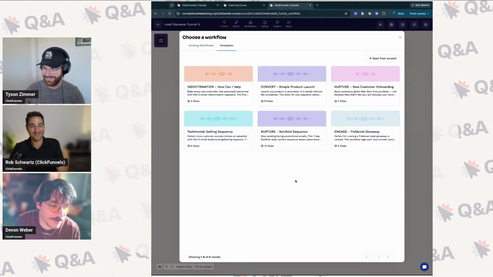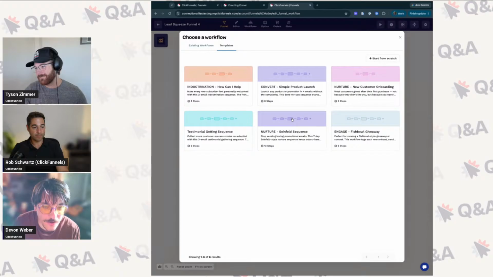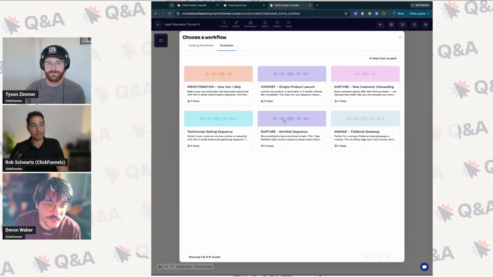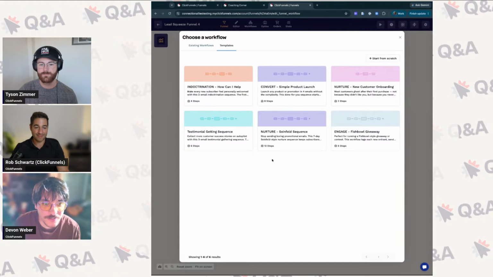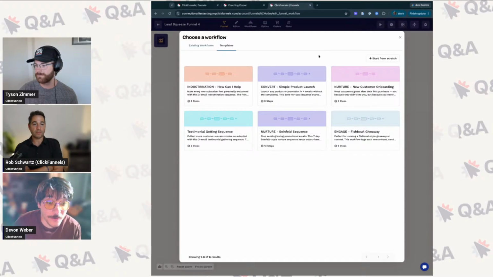Easy to update. One thing worth noting too, because I'll find when we're in open office hours, if somebody's working on a workflow, oftentimes they'll step out of the funnel builder to go all the way to the workflows app to try to connect something or edit a workflow. What's really nice, and what you're seeing from Tyson here, is you don't even have to move. It's all in one place. We're clicking a couple buttons and it's there. So they make it super easy for you inside of the platform.